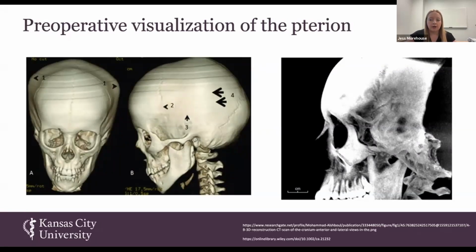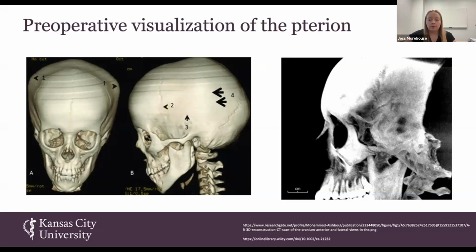Characterization of the Pterion prior to surgical intervention, if it does occur, is often done through 3D reconstructed images of CT scans, which is demonstrated on the left here. This can aid in reducing complications caused by poor localization of the true pterional center, especially when it comes to type 4 pterions, since the front of the epipteric bone can be mistaken as the center, which could then lead to you penetrating the orbit if you decide to enter the skull there.